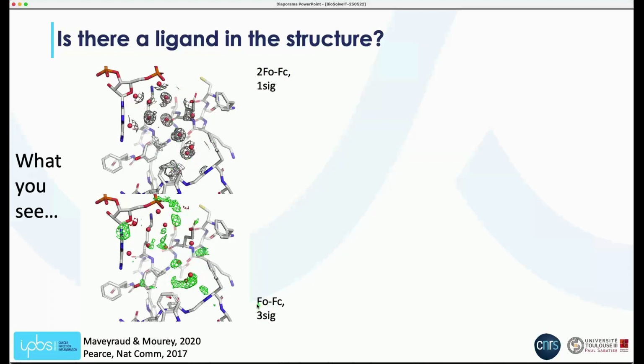And more interesting is what we call a difference map, which will show you the difference of the electron density between your model, which is currently the enzyme without any ligand, and what you have in the crystal, hopefully a complex. So what you hope to see there is a large green peak showing you that a fragment was bound at this place. And as you can see here, there is no such peak visible. And this is very difficult to identify when the ligand is present in the structure with a low occupancy.